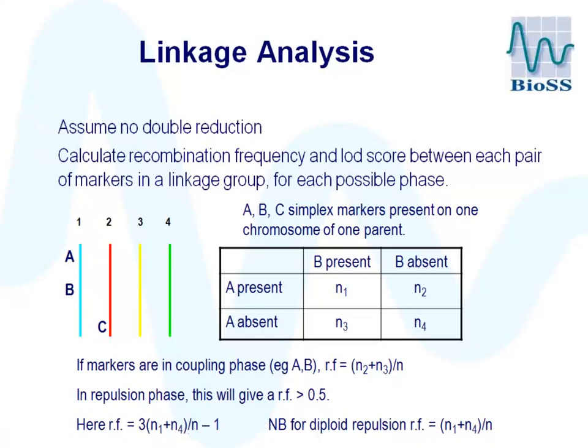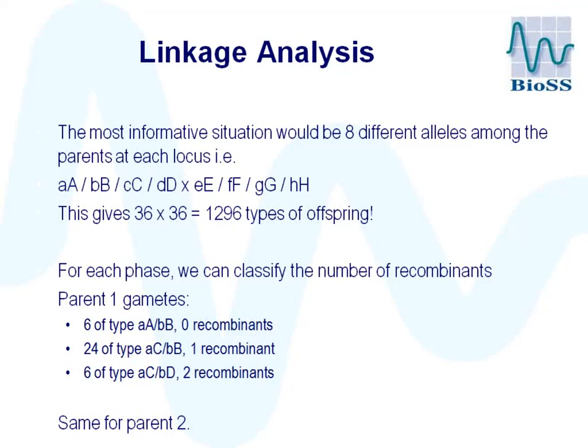And one important thing to know about linkage is that this type of linkage, simplex markers in repulsion, is a very unreliable linkage. That's associated with an extremely large error. So you normally can't use that type of marker for establishing linkage among homologous chromosomes. So a much more informative situation is if we have 8 different alleles or more than that, where we can pull all of the linkage groups together.